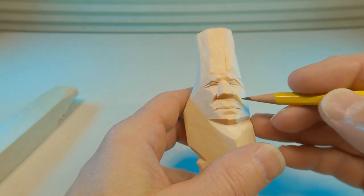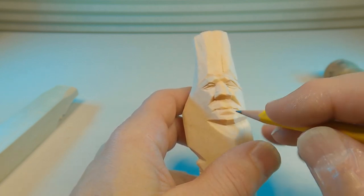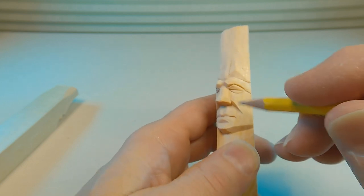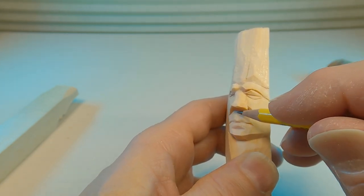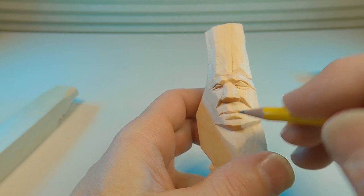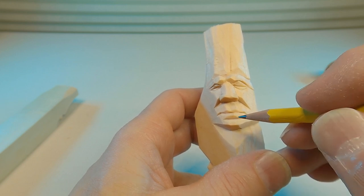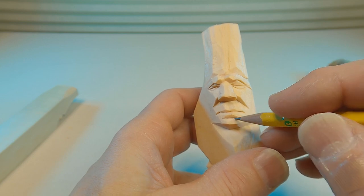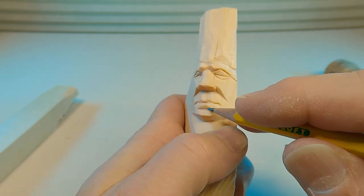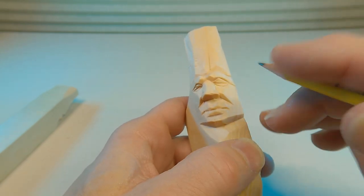In terms of the features, you've got your smile lines, the upper and lower lip. This portion I believe is called the philtrum — a little indentation between your nose and your upper lip. And then down here the little indentation between your lower lip and your chin, which I believe is called the mentolabial fold. Those are some of the general landmarks we're going to be working on when we do the mouth.